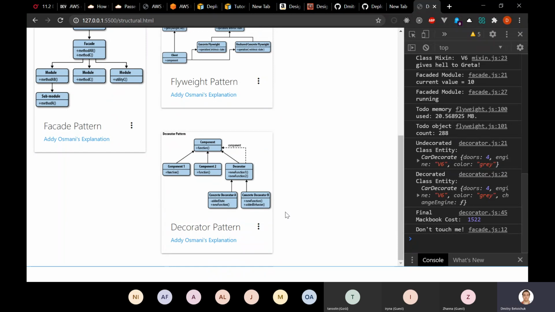And the last one in this structural section is the decorator pattern. A decorator is something that might be familiar to you, for example, if you come from AngularJS or React.js.